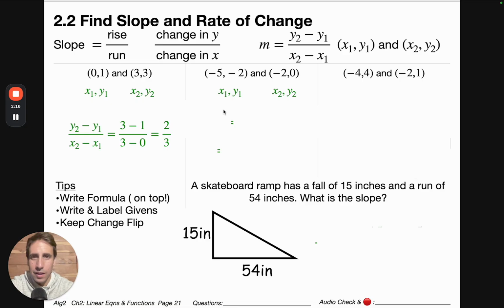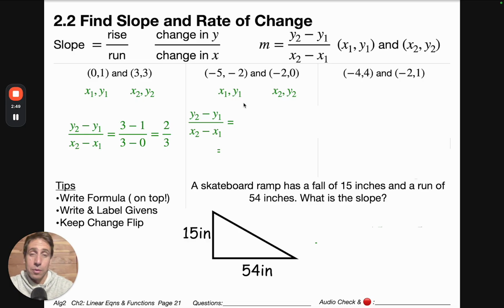Next problem, again, we've got to label it. x1, y1, x2, y2. It helps. There's no point in doing a problem quickly wrong. I'd much rather slow it down and get it right. So then, if we're going to use a formula, I got to write out the formula. y2 minus y1 over x2 minus x1. I know it's a pain with the handwriting, but actually, it's just going to make things a lot more reliable, and it's better to get a problem right for sure.